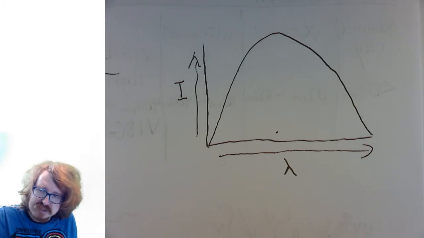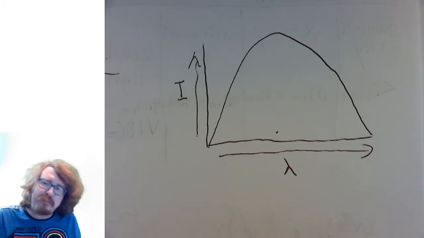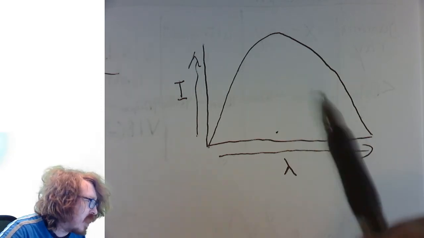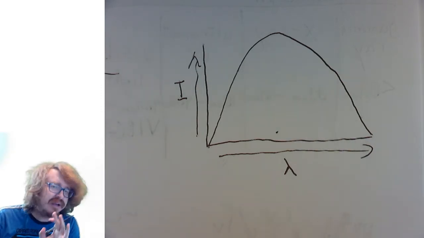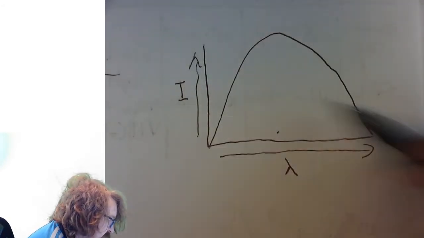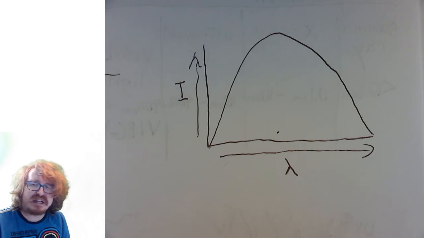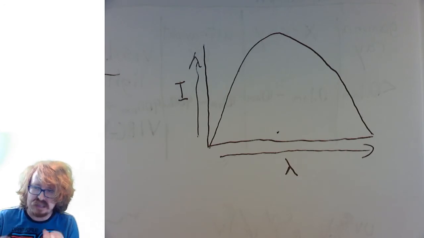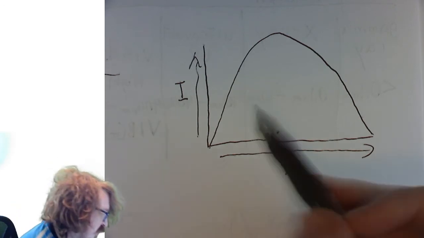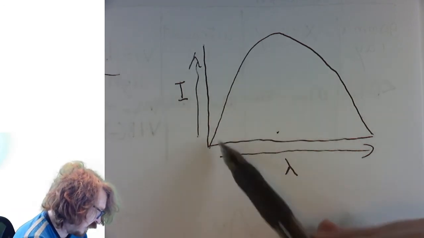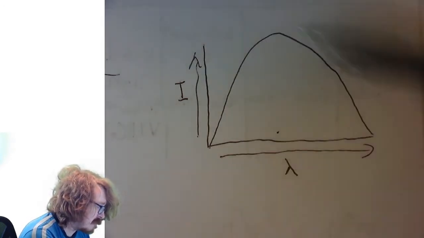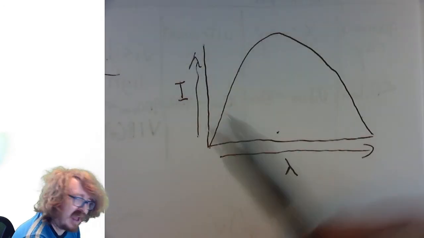Okay, so keep that in mind. Actually, here's where I should go. There's actually only one type of object that makes a spectrum that's a perfect single hill like this. And we can think of that as a perfect light. An absolutely perfect light will give off at least a little bit of every type of wavelength. Not necessarily in the same amount, but at least a little bit of everything.